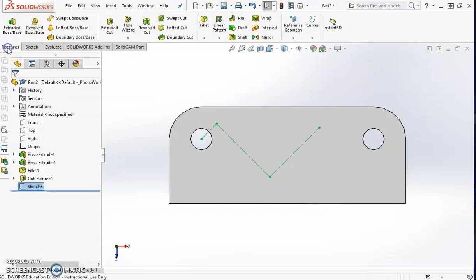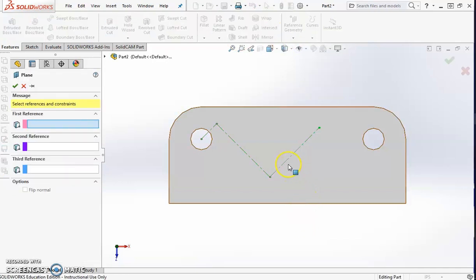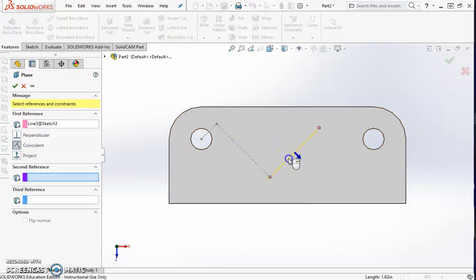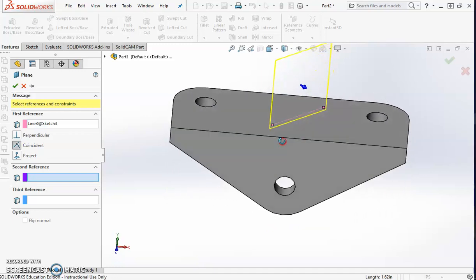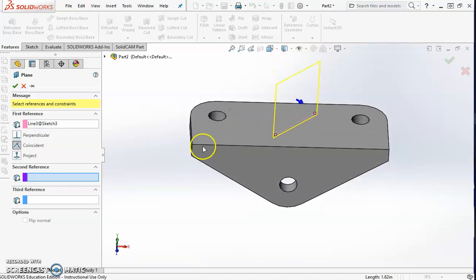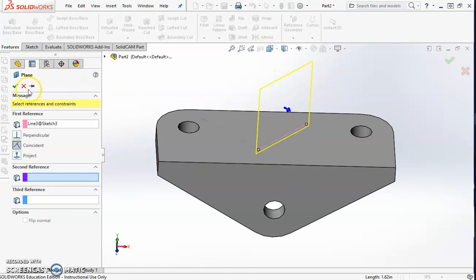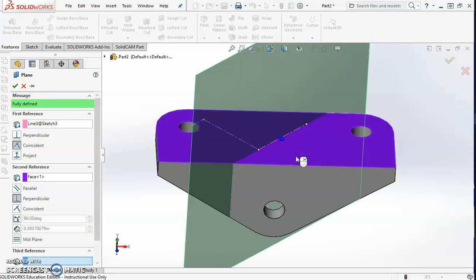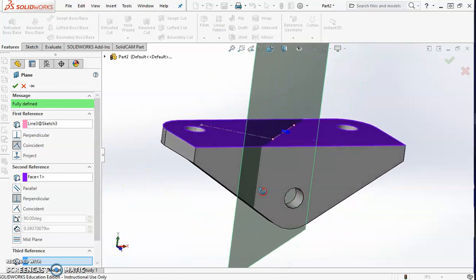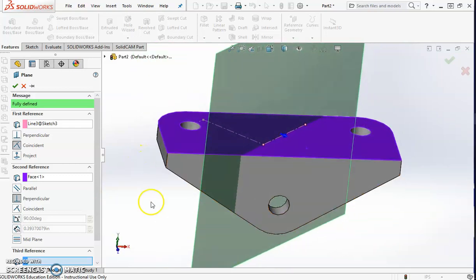I'm going to be going to the Features tab, Reference Geometry, and Plane, and we're going to be making a plane that goes through that construction line. Okay, just straight up and down. That's the only reference we need, straight up and down. Green check. Okay, and if it says it needs a rebuild error, we can select this top piece, and I guess we did need 2 references, so that is my fault. Okay, but it's going perpendicular to this top and coincident to that construction line.